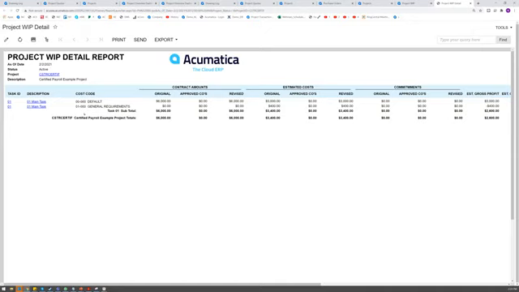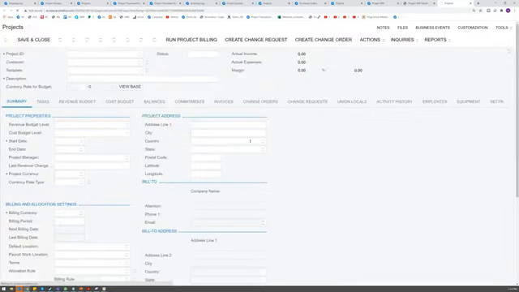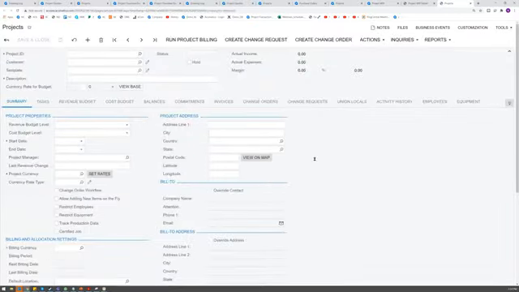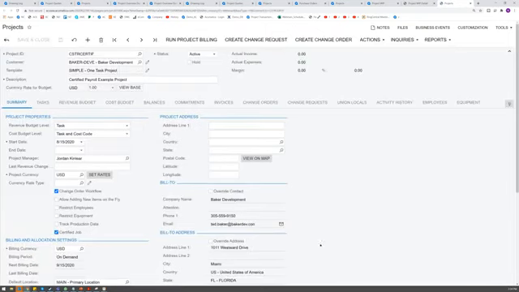I just move directly to some of the projects, right? And then I can see immediately inside the project the detail on top of it, right? So that's how it's basically drillable. You can move from here directly to the project if you see something is wrong or if you see something that needs to be checked further. So that's how connected the system is that's provided to you, like Acumatica. So let's move to a quick area on the Smartsheet integration.